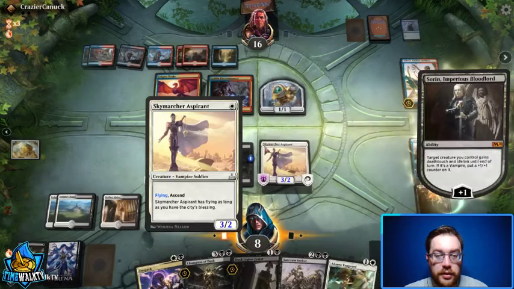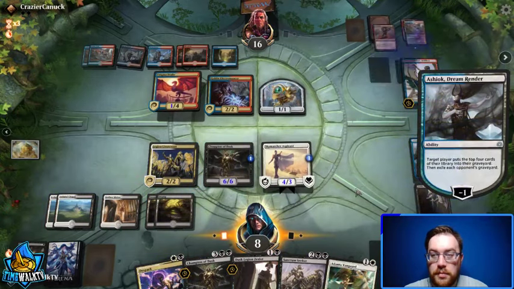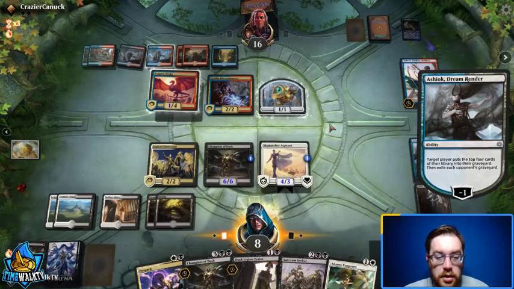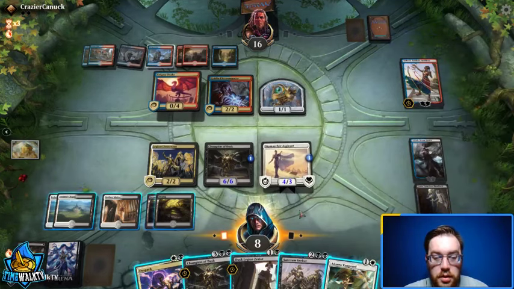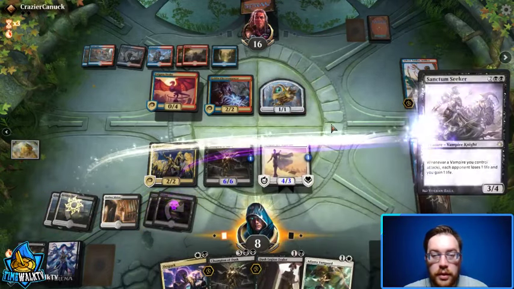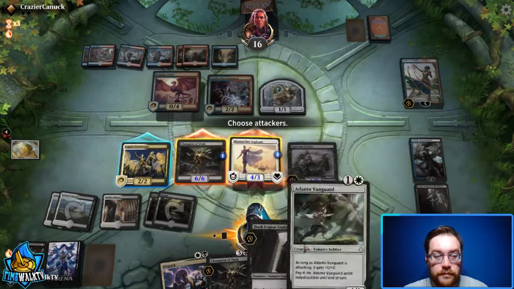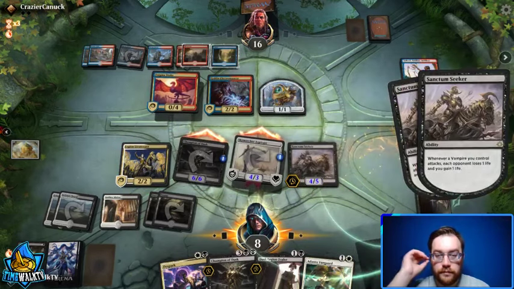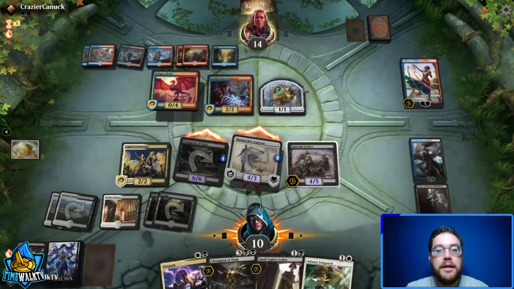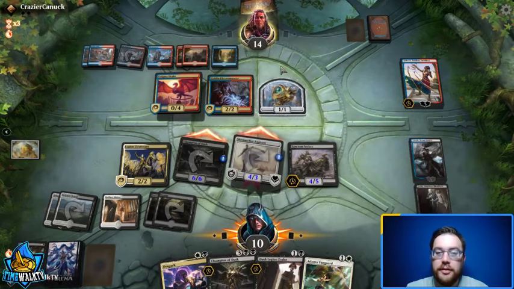Let's plus on this guy. Minus on them. Yep, we're going in right now. We're going in. Oh, and we're gaining life off this thing too. Baby! Tell me you have a kill spell or a burn spell. Tell me.